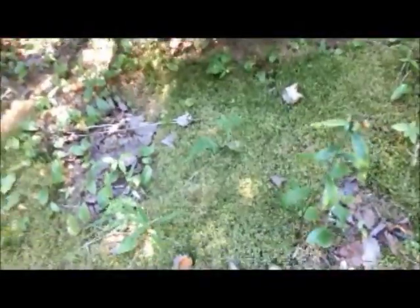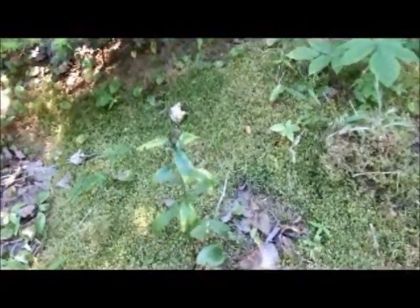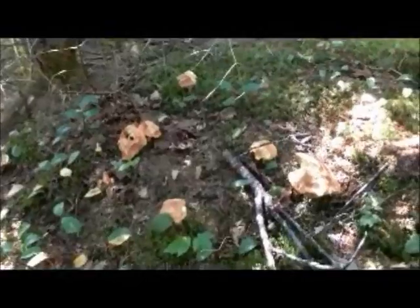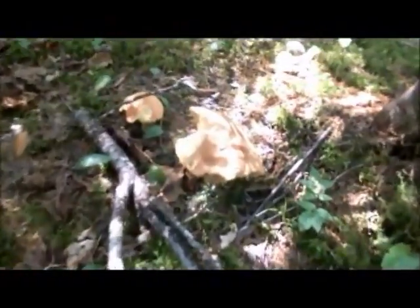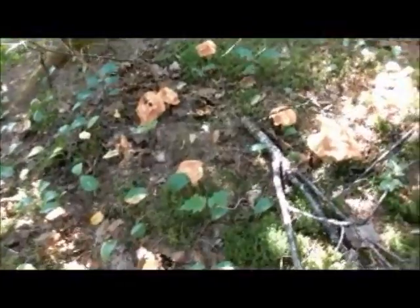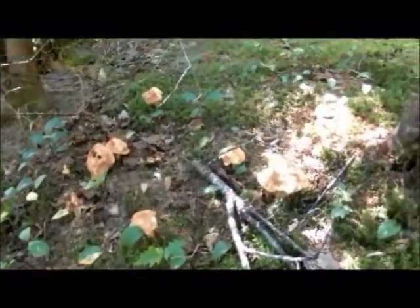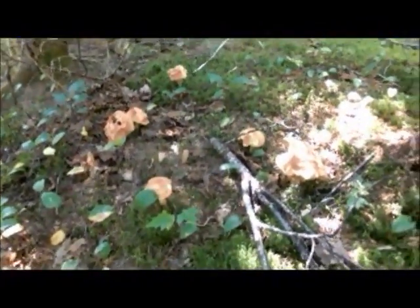I've been meaning to shoot this little video for a while, and I just happened to come across the right boletes for doing that. I think I see a pair of nice large edible seps off to my left, so I'm going to go harvest those now. Seps are just a general word for many species of really good edible boletes, and here they are. I have quite a number of them, including this pretty large one, all growing under this tree. I'm going to harvest these and stick them in my bag, then head out to where some currant bushes grow to harvest some currants too. I suspect most of them will be ripe by now.